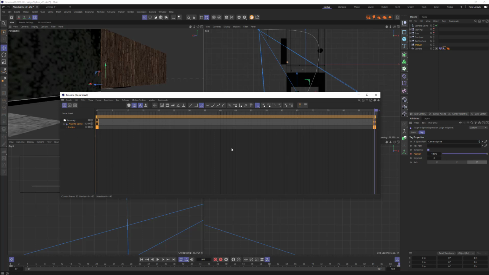And so this now, if you've worked with After Effects at all, this is the idea of, now this is our layer, our position layer, and we can move this around the timeline, we can compress it, we can expand it, you know, we can ease in and ease out.